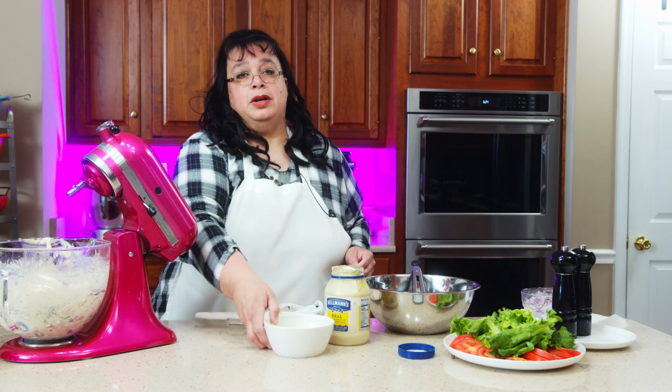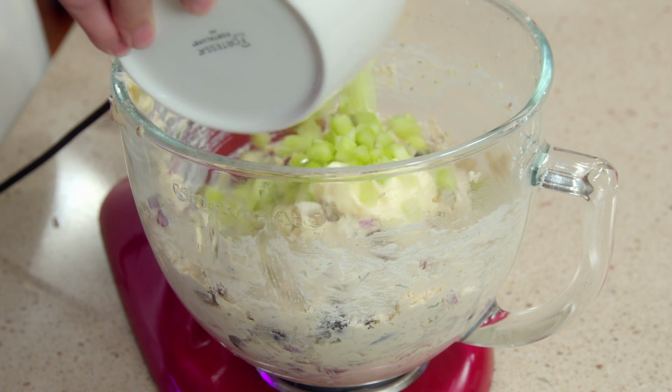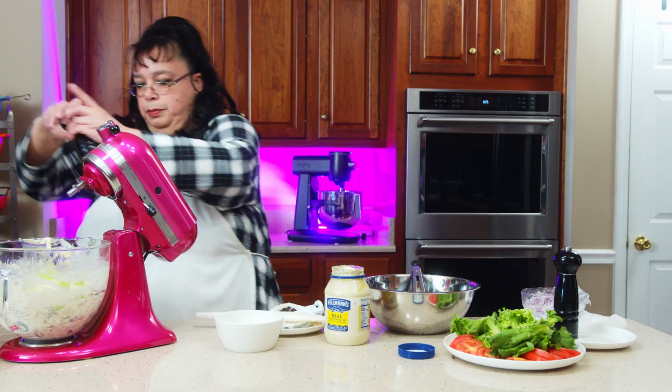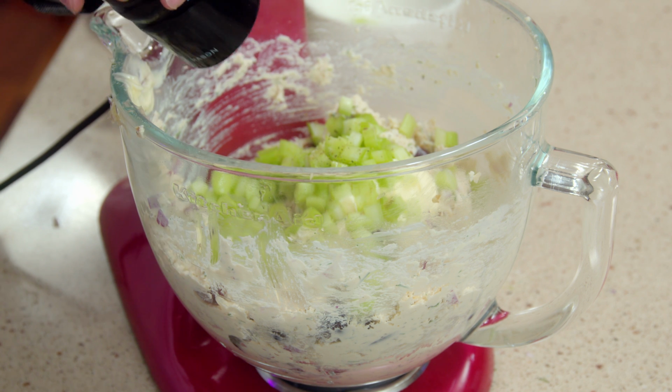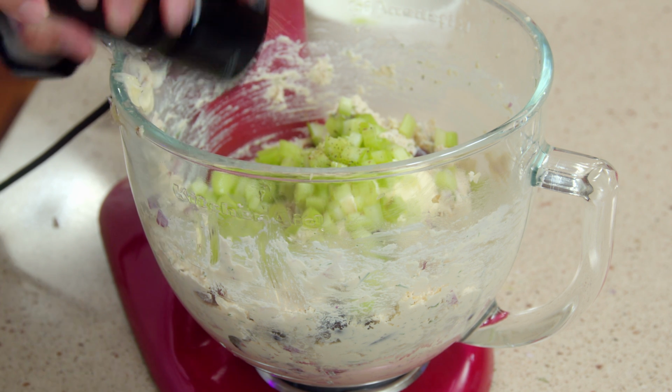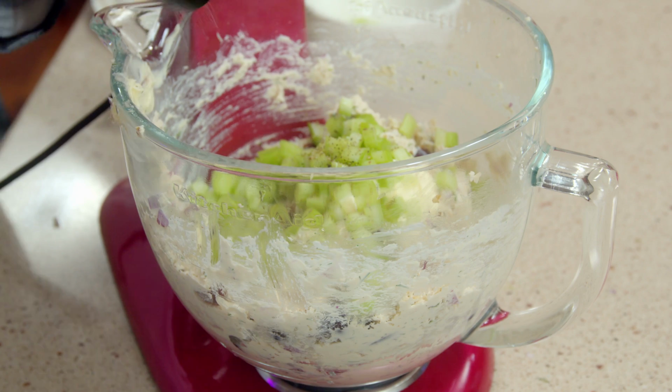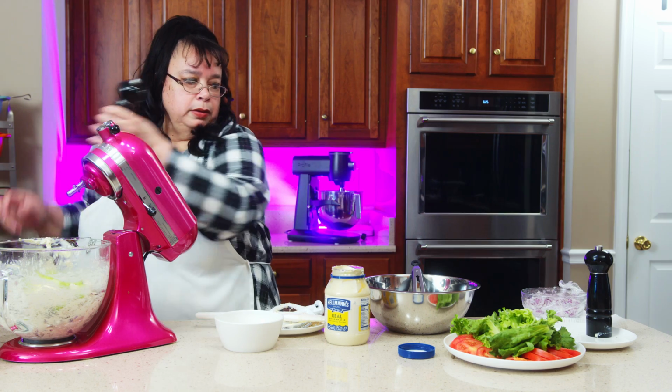Eric told me he wanted celery, so I'm going to put some celery in there. Yeah, blame it on me. Make him happy. I want a little bit more pepper. I'm going to put a little salt. Not a huge amount.